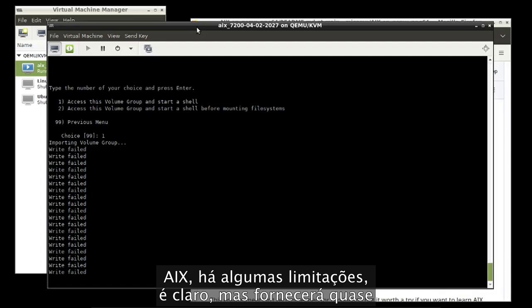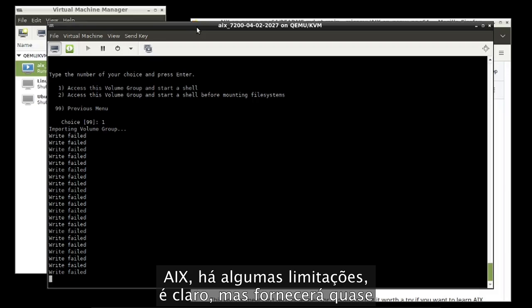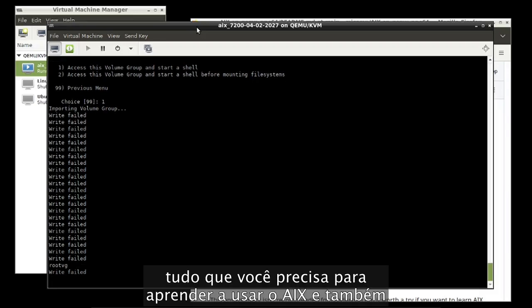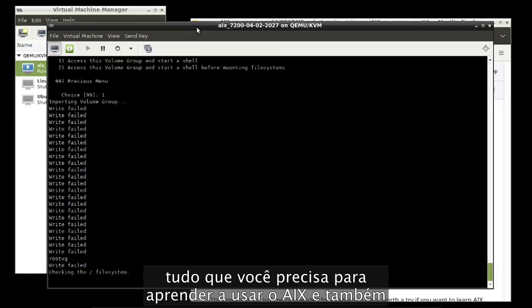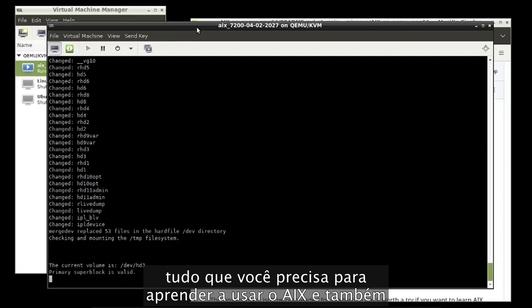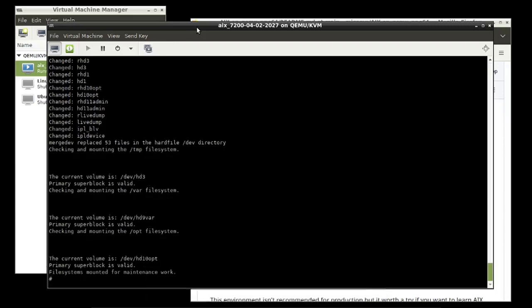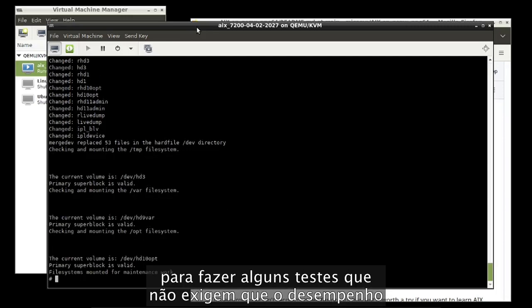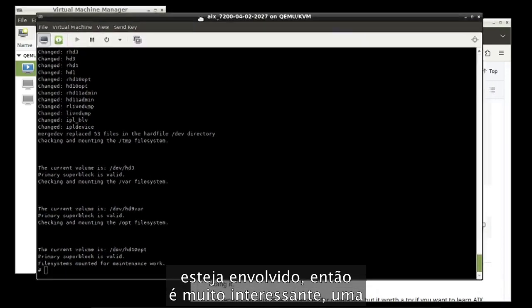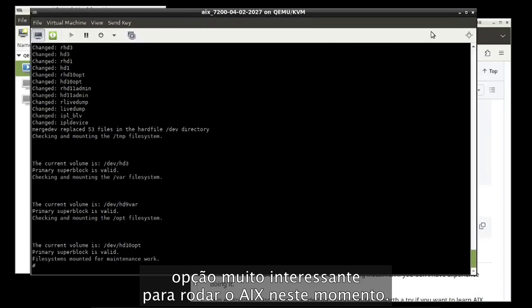It has a lot of limitations, of course, but it will provide almost everything you need in order to learn to use AIX, and also to do some tests where performance is not involved. So it's a very interesting option to run AIX at this time.